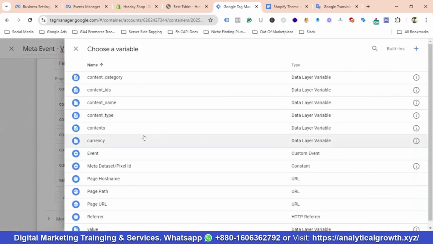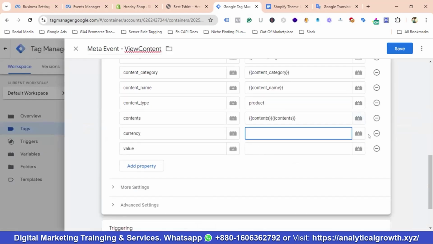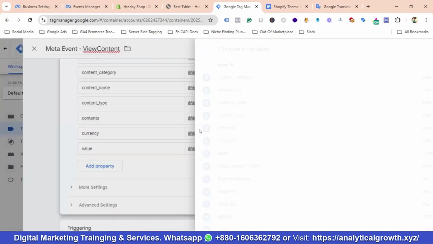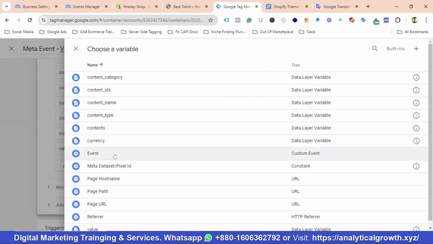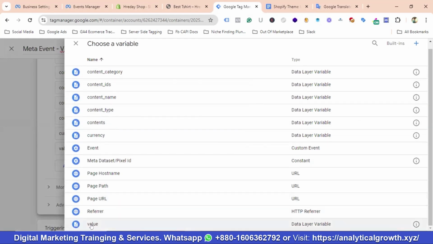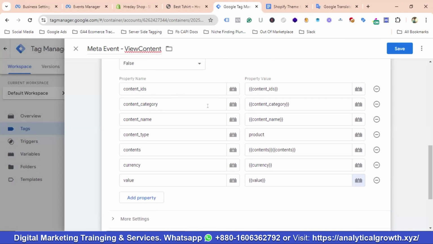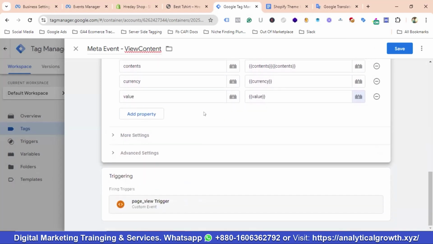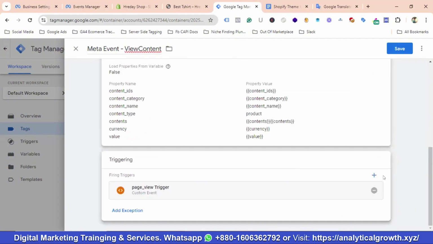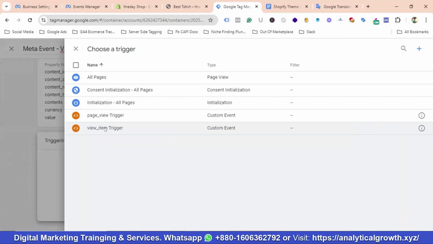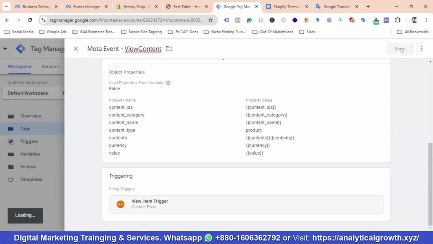Then for contents, we had created a data layer variable, and for currency, we're gonna be using currency, and for value, we're gonna be using value. So we have used all the property names and their respective values. Okay, and instead of using page view trigger, I'll be using view item trigger, and I will click on save.